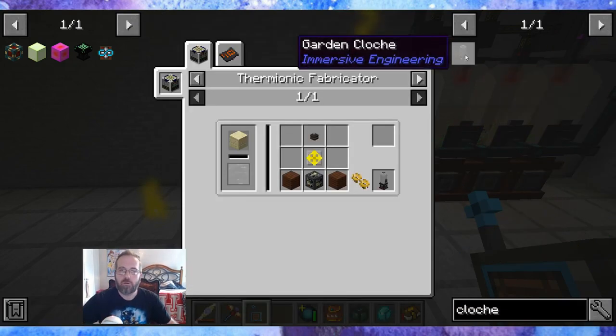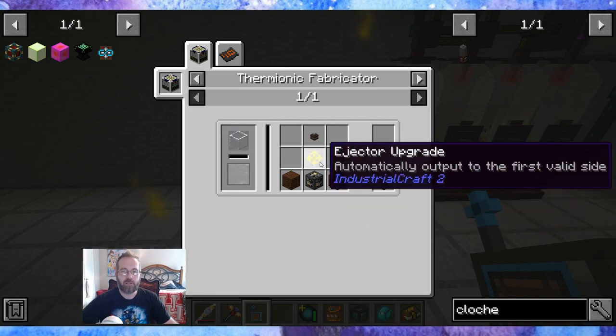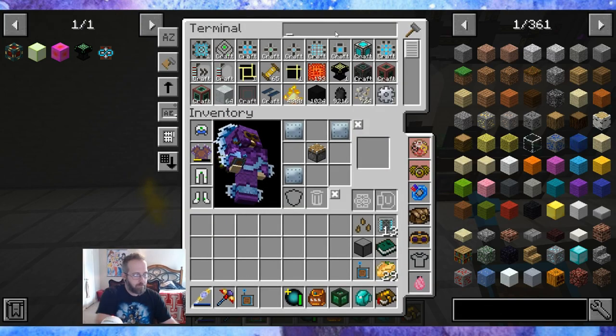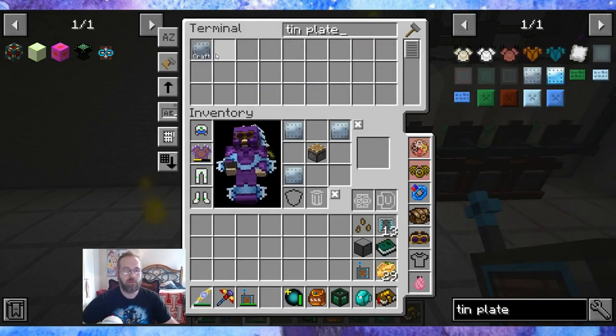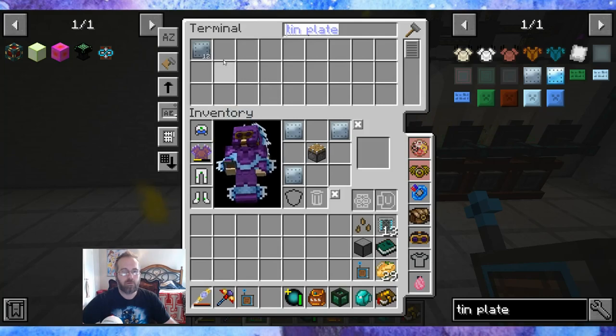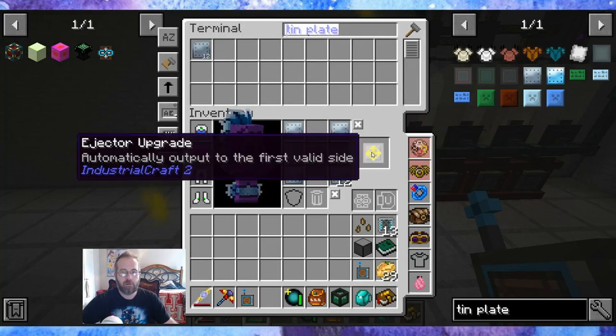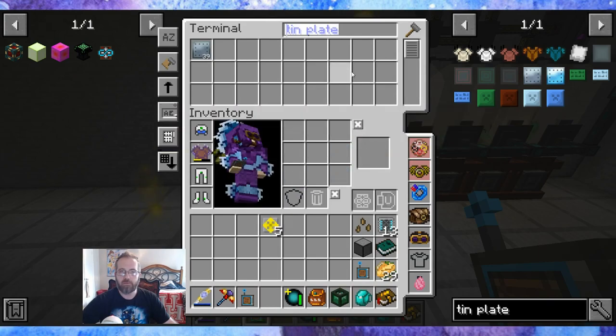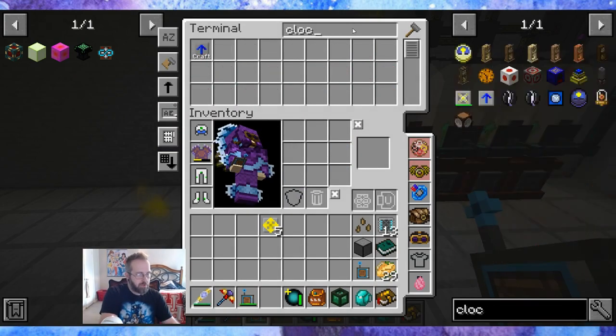Cloche. Cool. I need treated wood. I need ejector upgrades. I need tin plates. Oh, wow. 1,000. Let's do, I don't know, 5. Sounds good. Cloche.